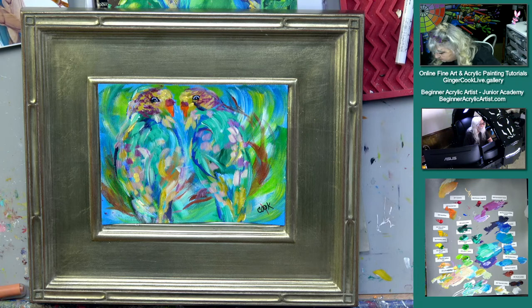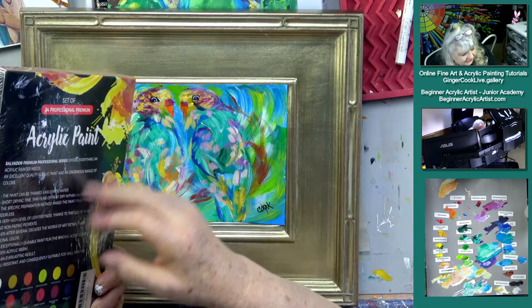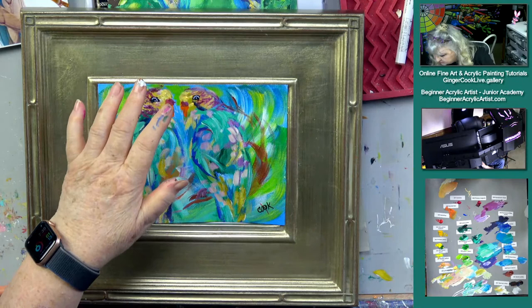Do you want me to hop out and get you one? John's going to hop out real quick and get it. People said, what do you mean the old or the new? Well, the newer, they've got a new set coming out that's just the larger tubes, because you figure you already have the brushes and all that stuff. So now it's a deal. You're just replacing colors. But the one that Salvador's sending out is this new one.